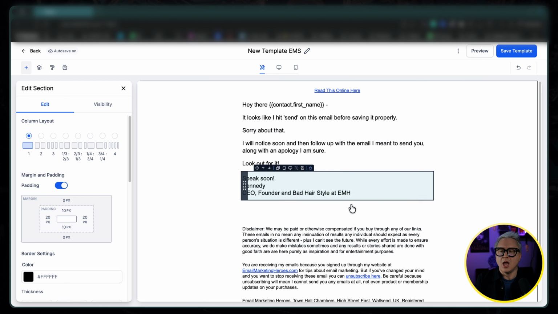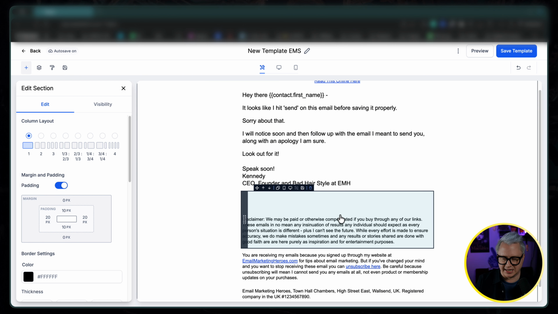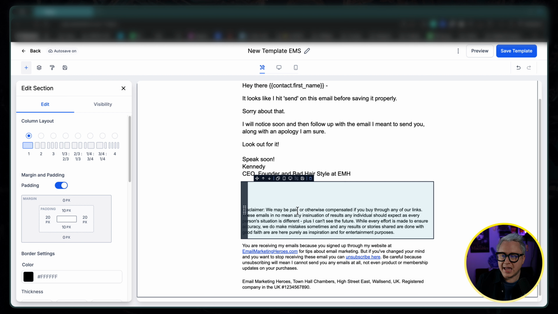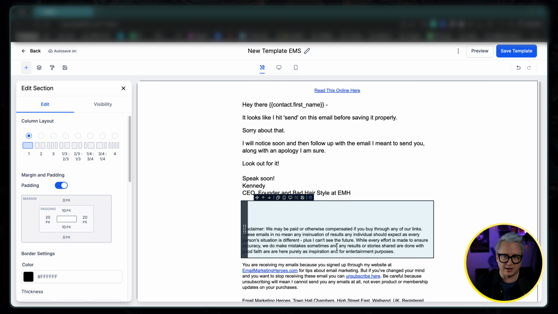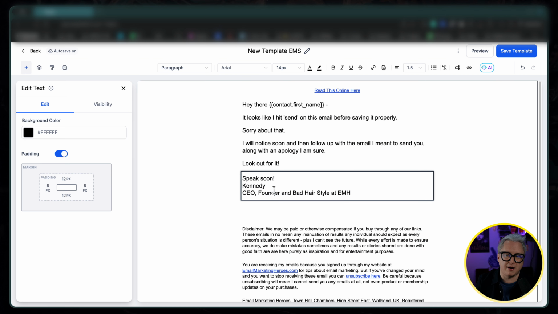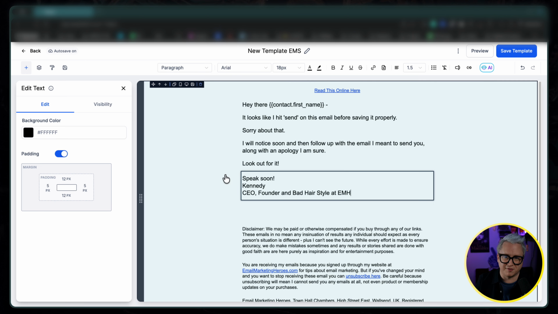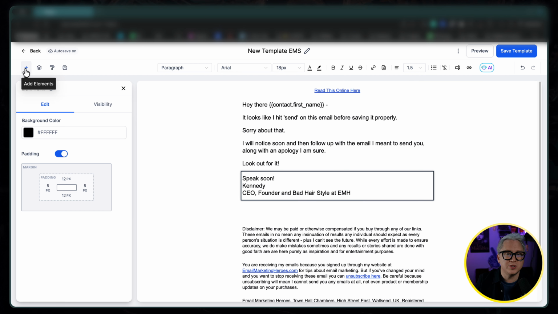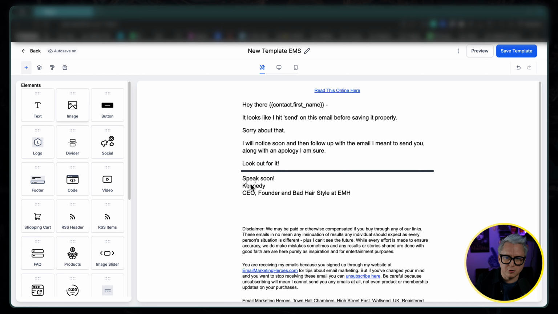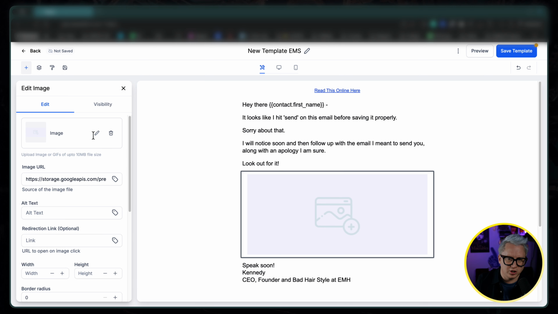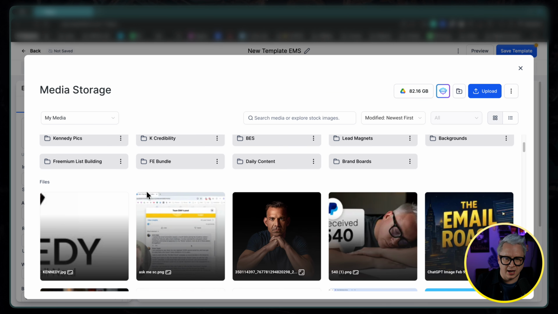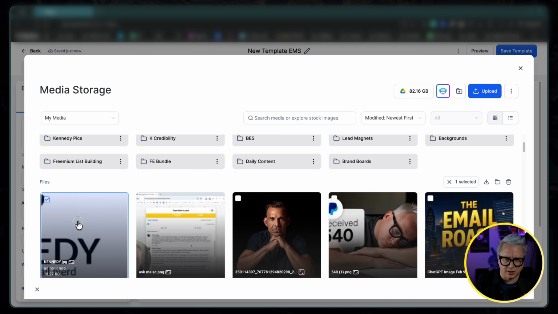Hopefully that makes sense. One final thing I would say you should do with these things, before we get into the really exciting thing, is you might want to reuse these blocks, some of these blocks, in other emails that you send. And so what you can do is, let me say I have this really wonderful email signature. In fact, that's actually a different way of doing an email signature. You could use images. If you're like, that looks plain and boring, let's say you click plus, you drag an image in, right? So I've just dragged that in. Image URL. So I'm going to go here, click the little pencil next to image, upload from media library, and I just made an image before, which I think will work well.